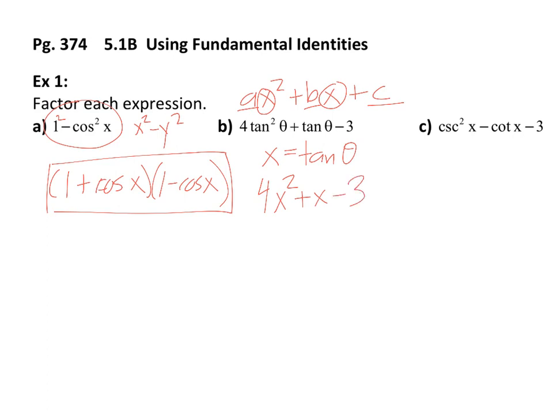So we're going to use the big X with grouping method. You may have your own method. Feel free to use your own. But I need to find two numbers that add up to 1 and multiply to give me -12. So now I have 4x squared. I take that middle term, I break it up using these two values. Then I have my constant. Now I apply the grouping method.